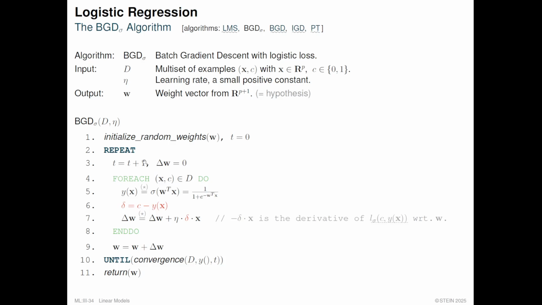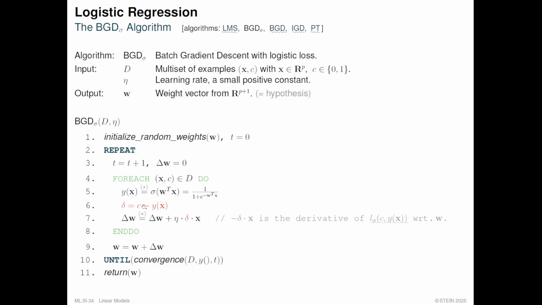And we have a further look, as I said, in the lab, but I want to quickly go over this here as well. So we start with some random weights, and we have a loop here. And in each loop iteration, we take our data set samples, we compute the model value y of x, and here what we have to do is put in our new model function, which now has this sigmoid function here, and this is how this is computed.